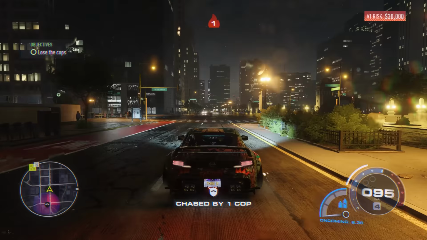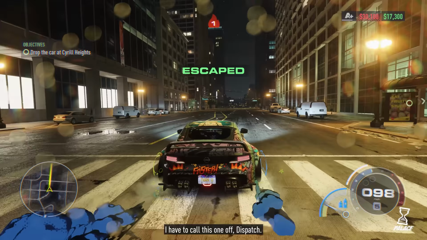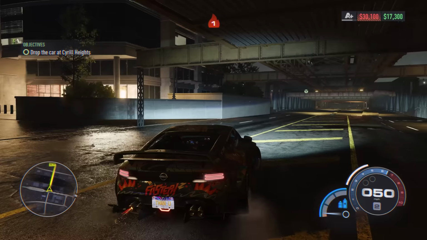2440 still at large. Suspect just pulled a Houdini at University Central. I have to call this one off, dispatch. That's right. We got a need for speed, baby. Can't catch us. Right around the corner, thank God.